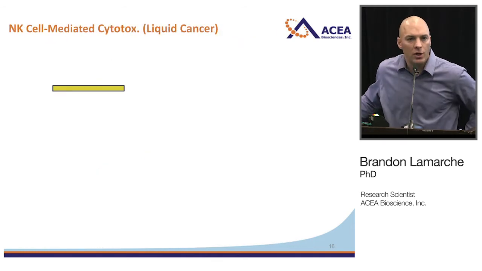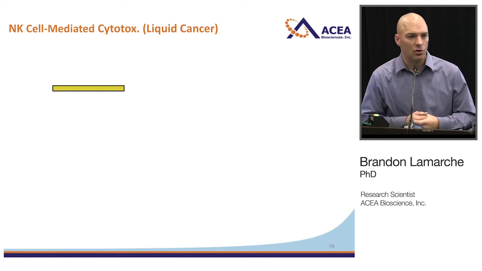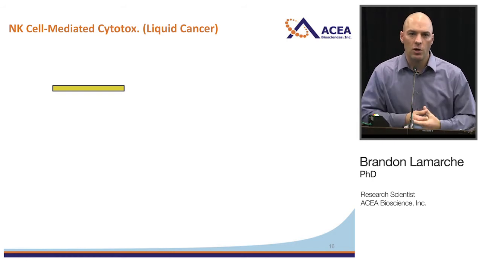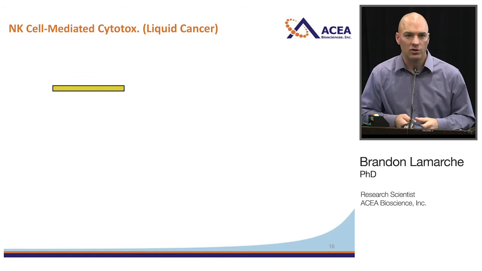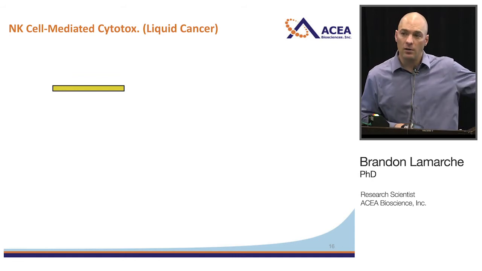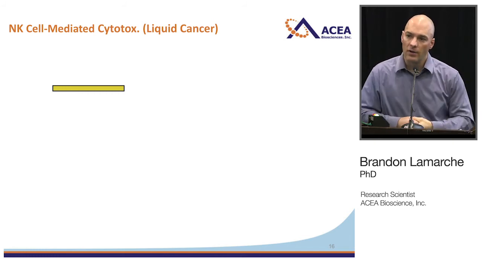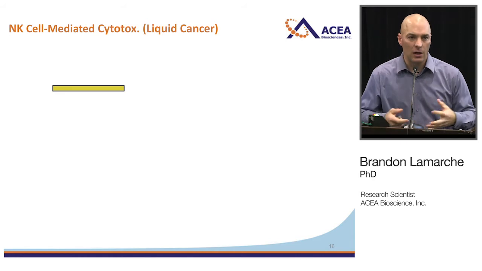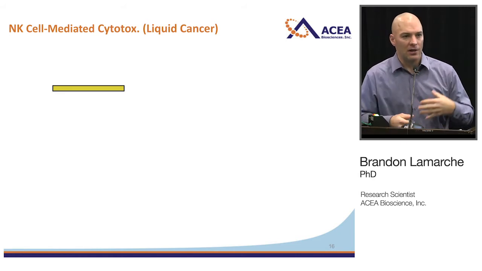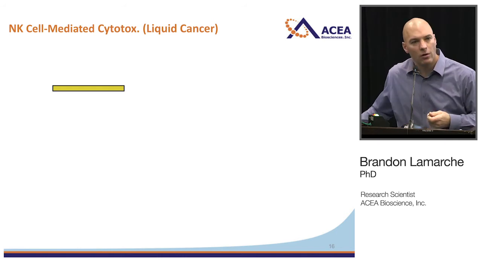The next example I'm going to give you is that from looking at the killing of liquid tumor cells. So obviously a huge thrust in immunotherapy right now is focused on being able to kill liquid cancers. The system I've described to you is tailored towards looking at target cells which are naturally adherent. Over the last year, we've developed an assay, an actual kit that allows for us to look at the killing of liquid tumor cells. In particular B-cell cancers.